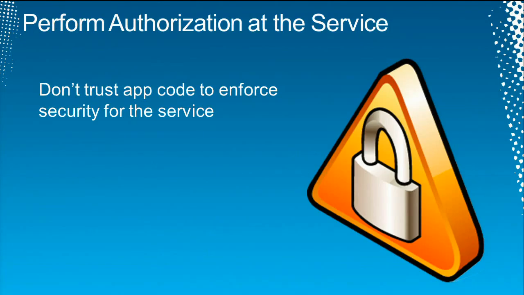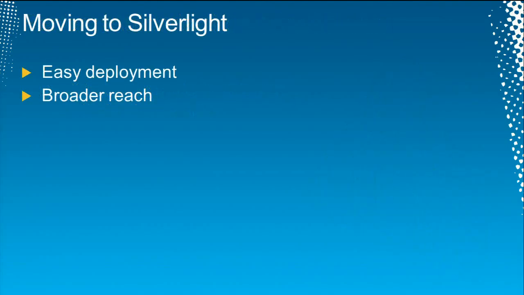One word of warning here. I've seen it several times that people also use these claims to perform authorization checks on the service side. You don't want to assume that, by disabling some button on the client, you're disabling that option for the user on the service. You want to have a separate authorization check. So for instance, if a task requires admin rights, it's the service that needs to check it. Otherwise, there are ways to work around it, right? If someone writes a malicious application, it can still request a token and access that service. And I'm sure none of you would do that. It seems fairly obvious, but it is something I have seen done, so I wanted to make sure to call that out.